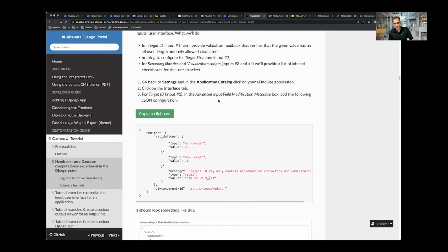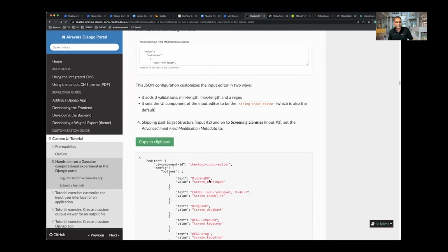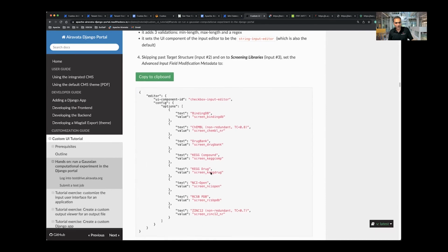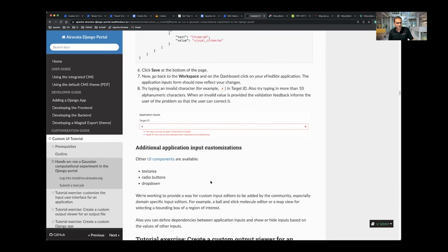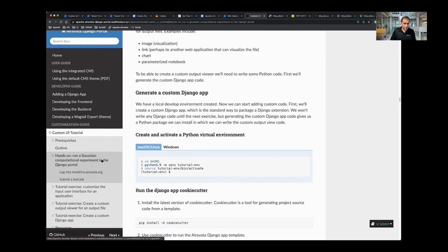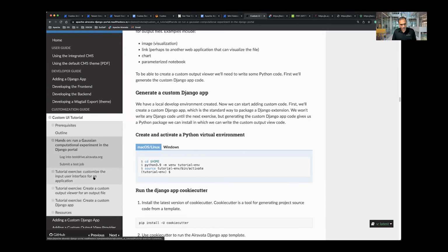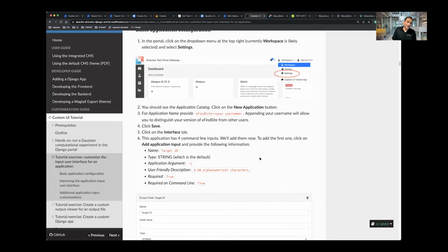Which has some JSON field there for those inputs, and how certain checkboxes could be added, some validations could be added, more again, checkboxes or radio buttons could be added, and so on. And if those simple customizations are not sufficient, and there are some advanced gateways which we'll go into here, we will build from there on, you could add your own input file.